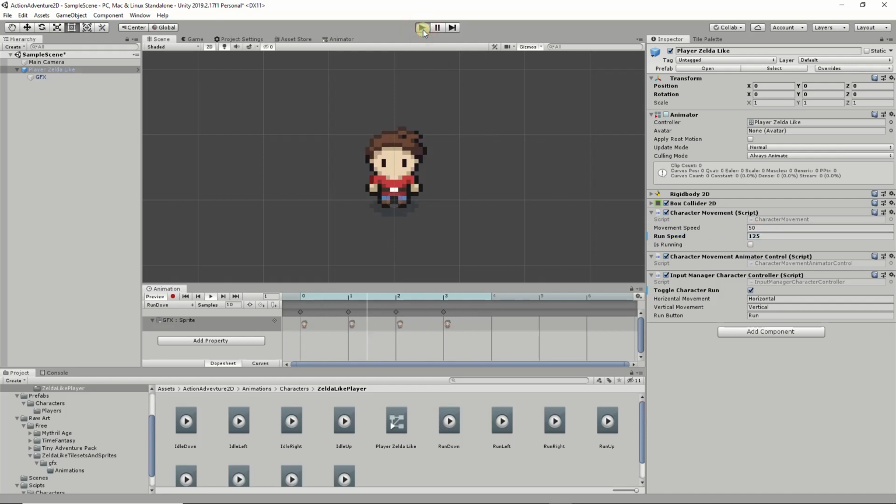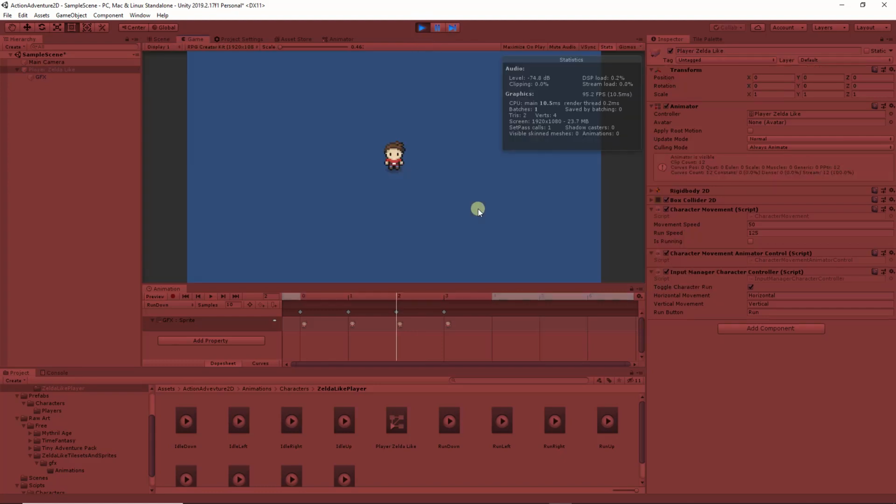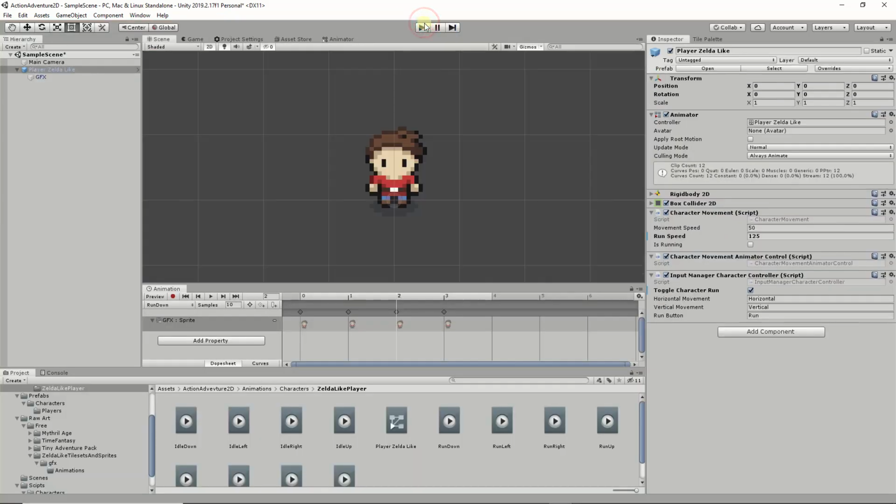So hit play. Now remember, we only changed his run down animation. So press run. We're gonna make our character run down. He's running up. So we changed our run down animation. That looks pretty good. Let's try his run up. Since we decided 10 looks really good with our run animations, let's change his run left to 10 samples. Run right to 10.